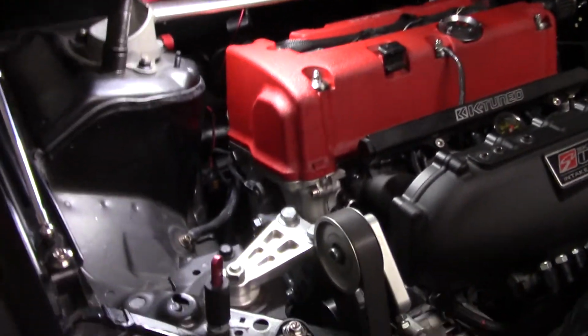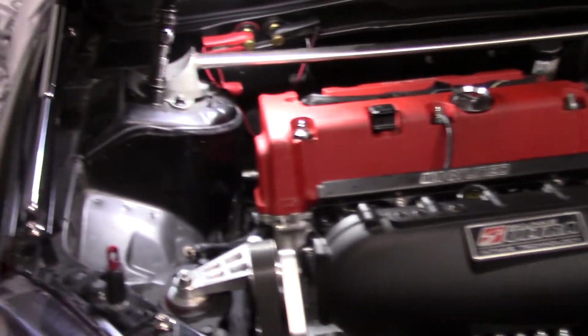So I cleaned it off as best as I could. We're gonna put this cover on and then we're gonna try to start it. Cross our fingers. All right, everything is put back together. This is pretty much the moment of truth.